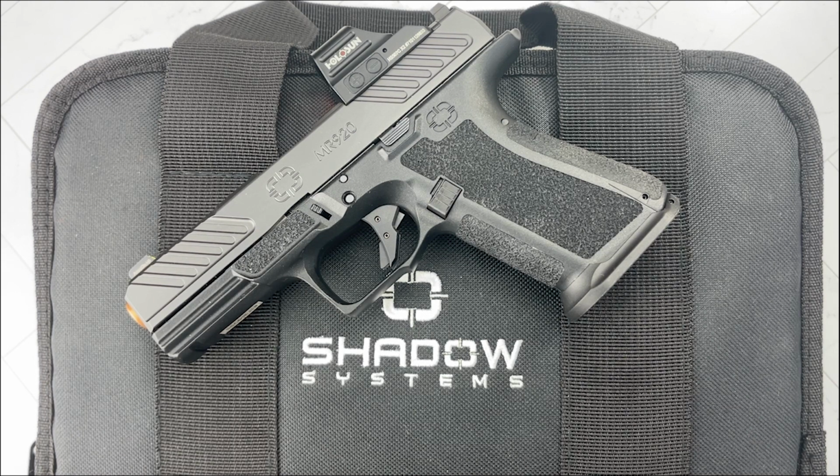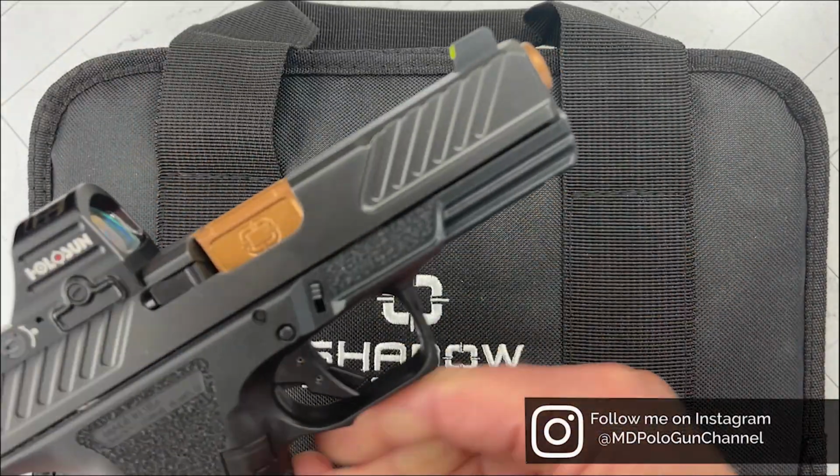That seems to be the question that a lot of people are asking: my goodness, with an MSRP of a bit over $1,000, I believe it's actually like $1,022. You can find them in retail stores for this particular model. This is the combat model with the optic cut and the bronze fluted barrel.